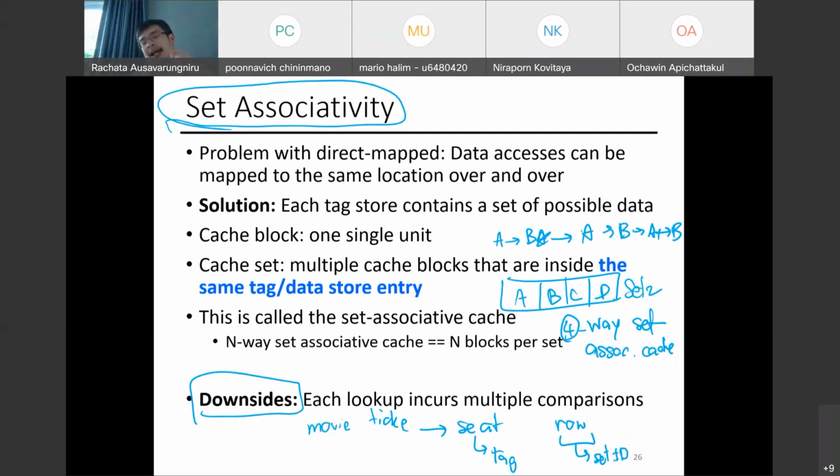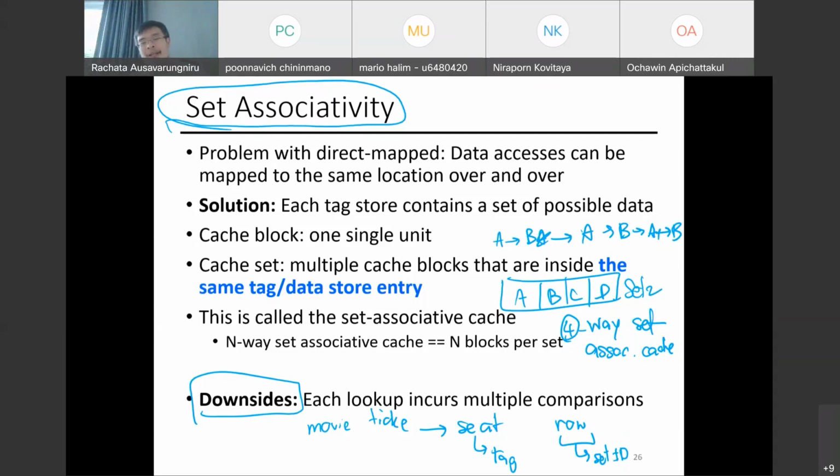So think of the set ID as the row number. It would tell you what row you have to go to first. Then you walk through the row to find your tag. The tag is the seat number. Once you find the correct seat number, that's your seat, right? So that's your tag. Hopefully this analogy makes it much clearer that you have the row and you have the seat.